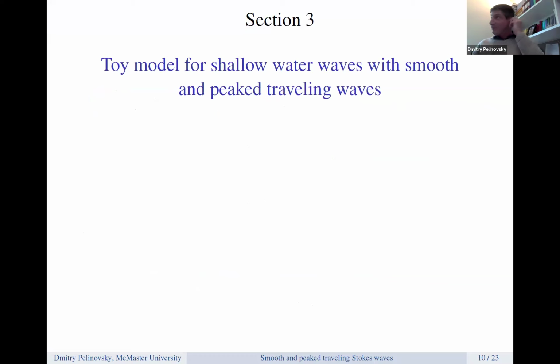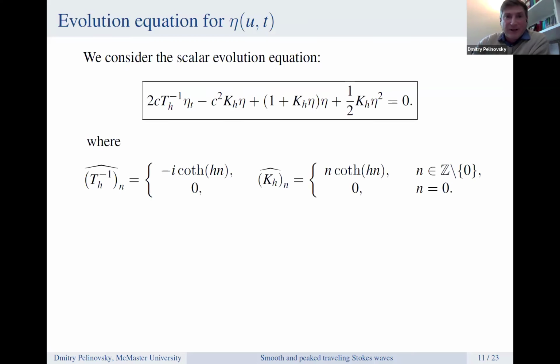And I'm going to simplify this toy model even more in order to be able to solve both the existence and stability problems in full analytic glory without any numerical approximation. And so this is the part where I will work with this toy model. So again, just one equation instead of two, which still keeps the same skew-adjoint operator in front of the time derivative, and it keeps the Babenko equation with a self-adjoint operator here, KH.